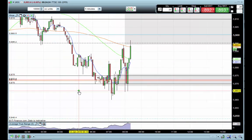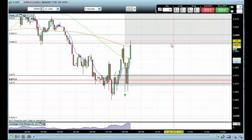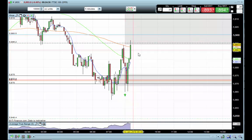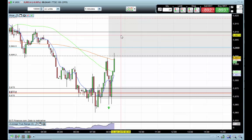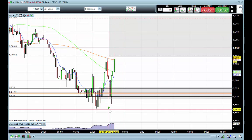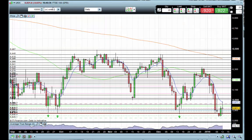With the training course, there's your entry right there. You could have taken that 8 o'clock candle straight away. Obviously, when you get up to here, you're showing some sort of resistance, so you just be a little bit careful. I am expecting it to push higher, to be honest, but we'll come back and see at the end of the day. Okay, guys, hopefully you all have a great day trading, and I'll be back at 4:30 to finish this review.